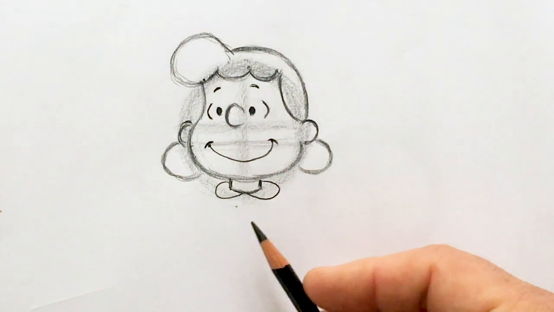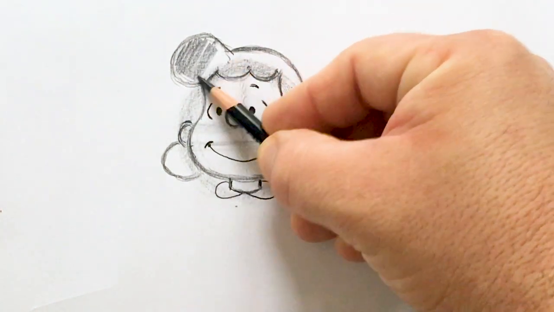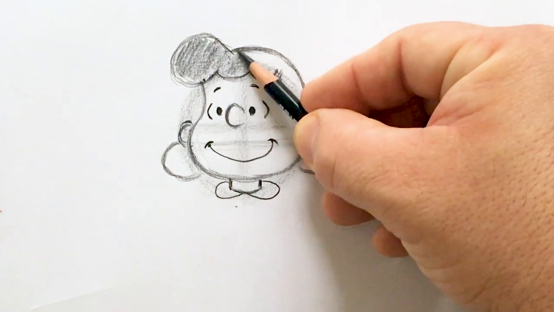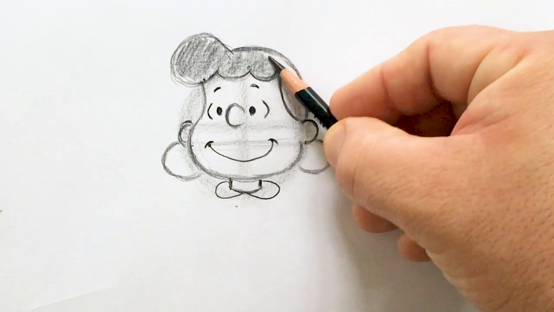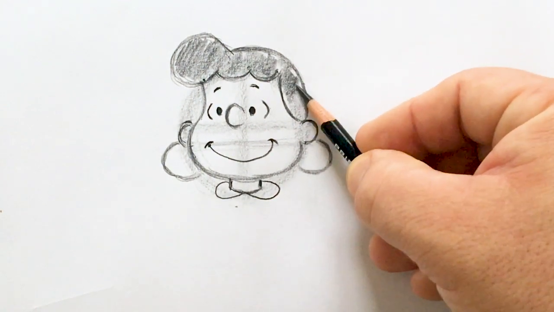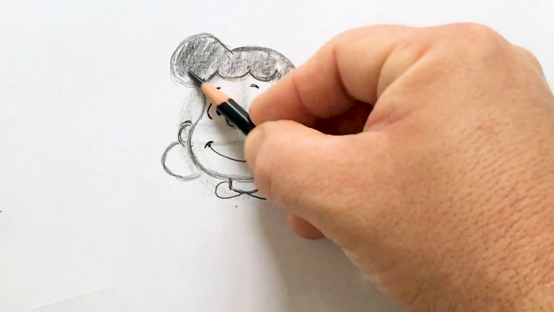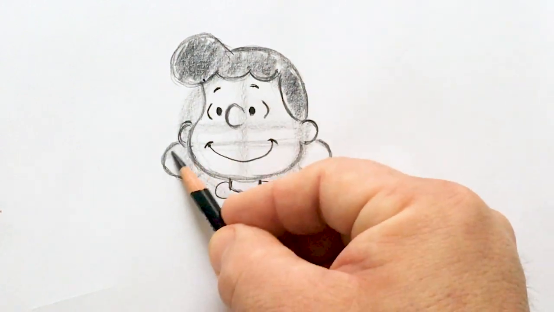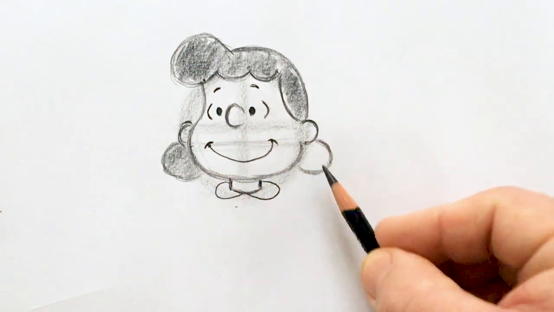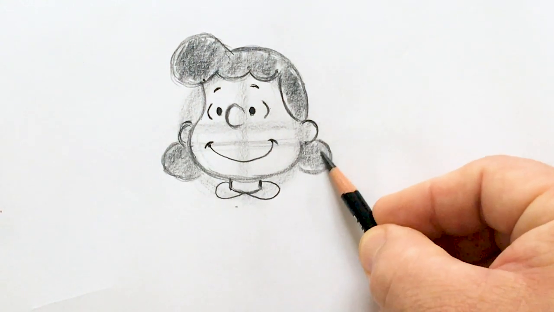And the last step. This is optional, but I totally recommend you do it. Take a moment. And shade in that hair. Now check this out, cartoonists. I'm using the side of the pencil. Not the point of it. This turns your pencil pretty much into a crayon. Perfect for shading. Lay in a tone here. Color this in. Get her ready to go to school. The harder you press down, the darker that tone will be. This is perfect for filling in areas in shadow. In your sketches, your comics, or your cartoons. There we go.